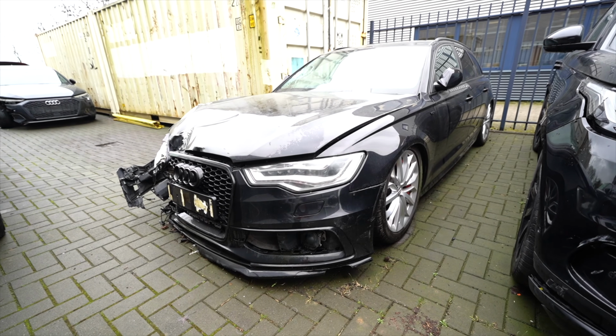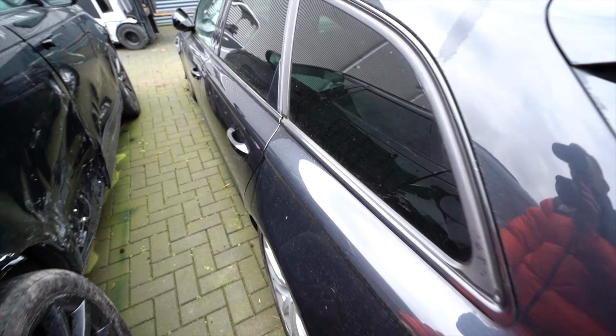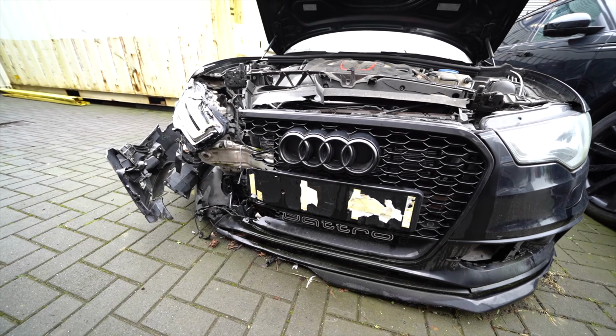Really, the big scissors, because this one again has air suspension, so it's super low, and you can see it already. It is indeed positioned quite along the side. It's super dirty. Does that say something about the damage, or does it say something about the people who touched it? It's quite a damage, I must say. They also call it the Baby RS6. I believe they share a similar platform.